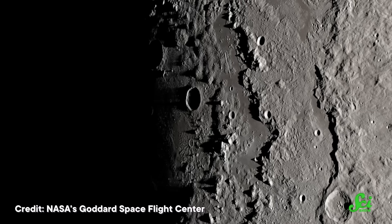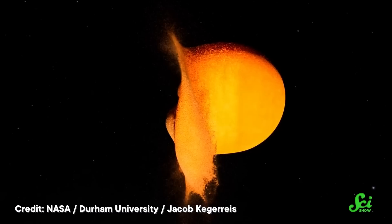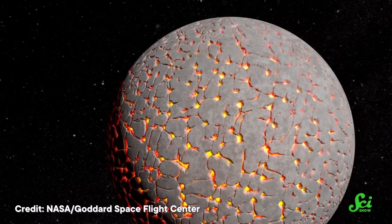Before we talk about the moon's reputation for being geologically dead, we need to talk about how it was born. We think the moon formed about four and a half billion years ago, back when the young Earth hadn't quite grown to its full size. Our proto-Earth and a Mars-sized planet called Theia had a bit of an altercation — they smashed right into one another, and most of their guts ended up merging together. But this galactic car crash threw tons of material into space, which eventually coalesced to form our moon. The baby moon would have loomed large in Earth's sky, with massive tidal lava flows. It would have glowed red hot from the surface down into the core, and it's been slowly cooling down ever since.